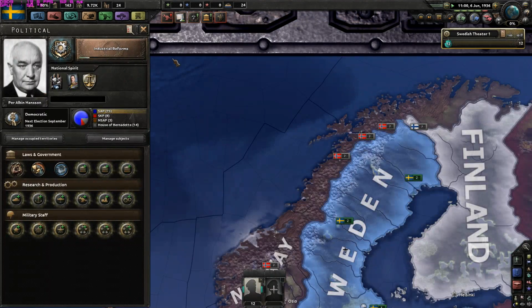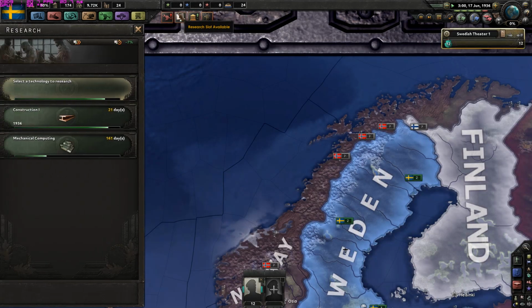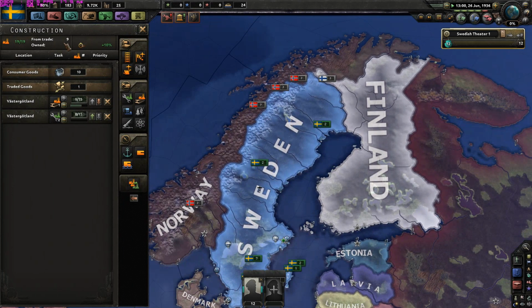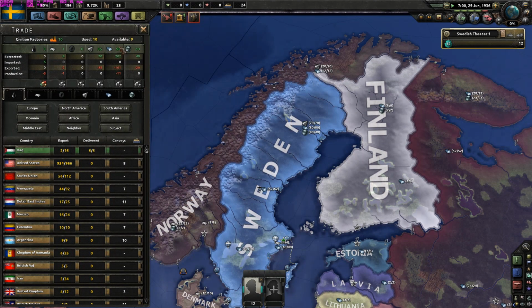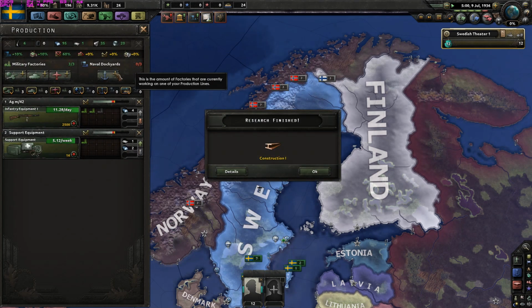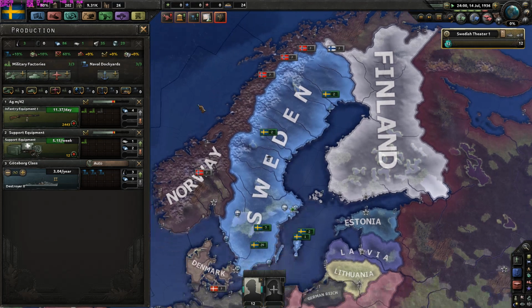Thank you. Let's get the industrial reforms done. We'll get some increased factory outputs and less consumer goods required to build stuff. That's quite decent. Let's get dispersed industry, and yeah, we have 90. We are getting 9 factories through trade. Let's see, what are they getting from me? They are mainly getting steel from me, some tungsten, but mainly steel. So yeah, I think proximity also plays an important role in whether a nation is going to trade with you or not.